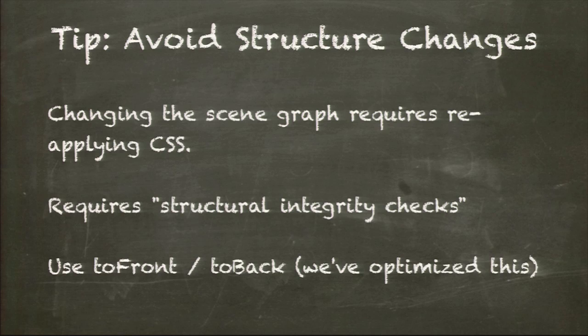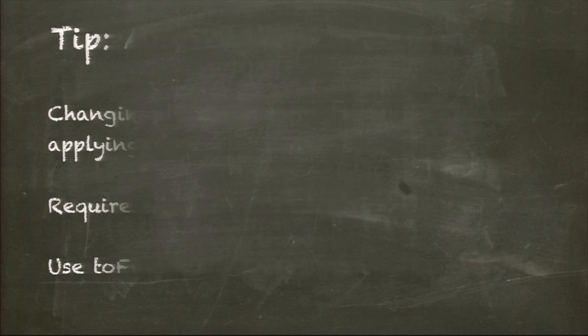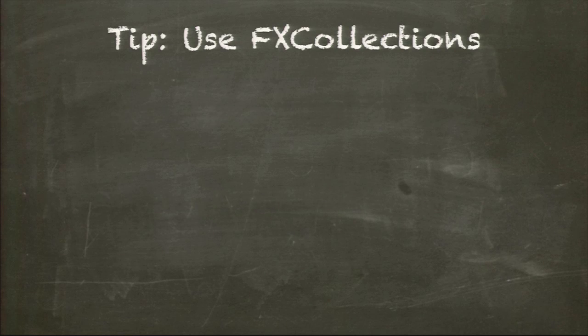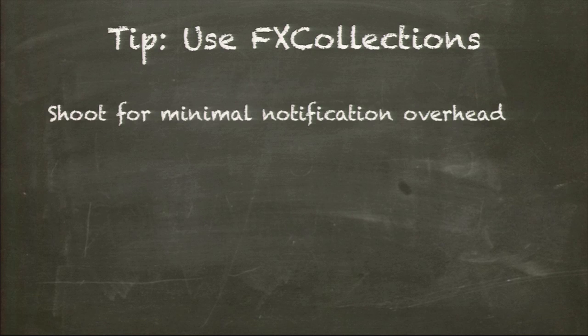There's actually another way to do it as well, which we'll mention here, which is that instead of doing toFront and toBack, you can also use the FXCollections. So the secret, what we're trying to accomplish with, as you know, in JavaFX, almost everything that has a list is of type observable list, which is an FX collection. And it lives in, I don't even remember the package, to be completely honest with you, JavaFX collection or something.